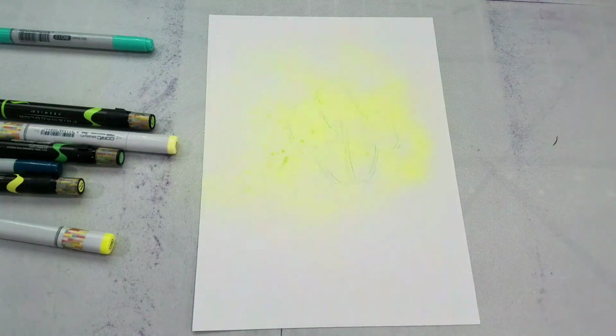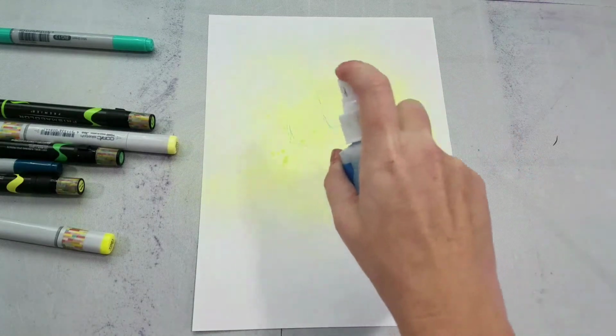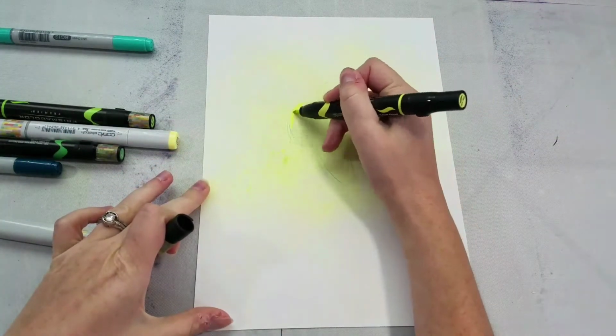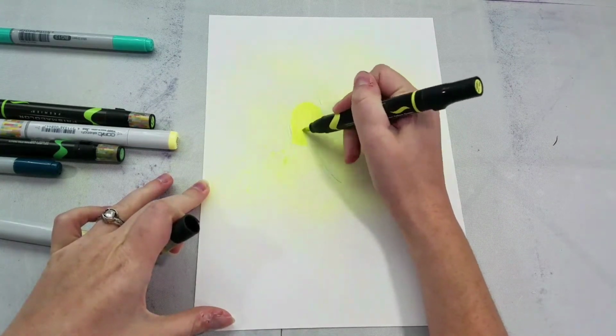And this spritzer of color creates a soft, diffused glow. If you get all on top of it, you're gonna get a smaller spray pattern that's more intense. If you pull back really far, you're gonna get a much softer, diffused pattern. And you can mask this with washi tape or even just regular paper.